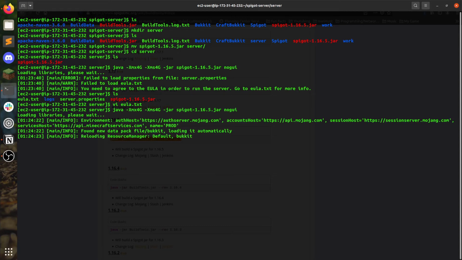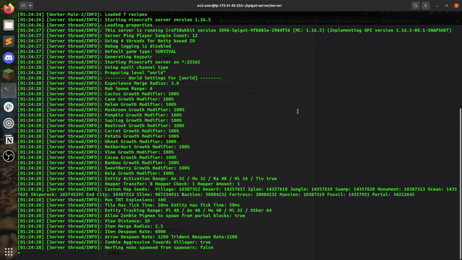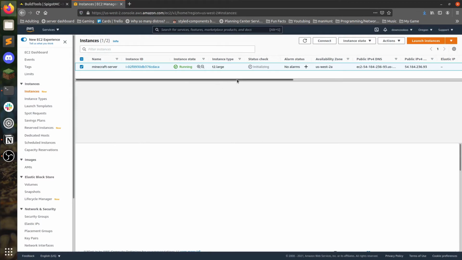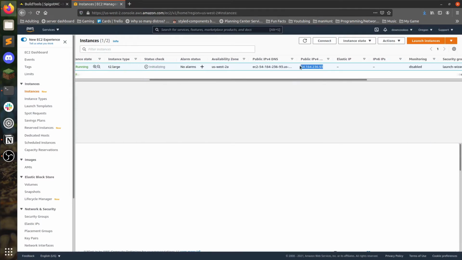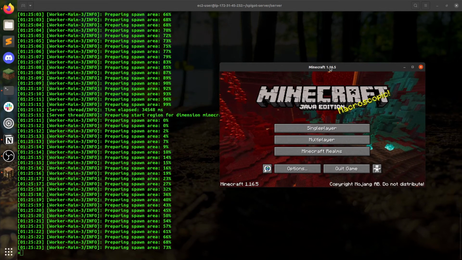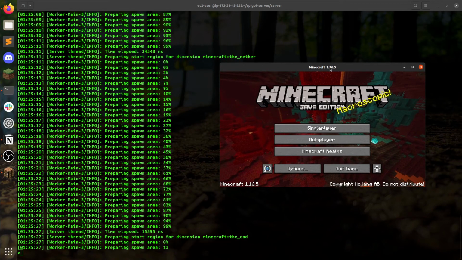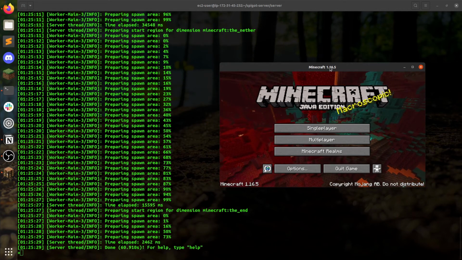While that's running, you might want to grab your public IP address from your AWS EC2 dashboard. I'm going to hop over there and grab that, and then we can boot up Minecraft to test it out. The great thing about the Spigot server is that you don't have to install anything client-side. You can just boot up a normal installation of Minecraft.